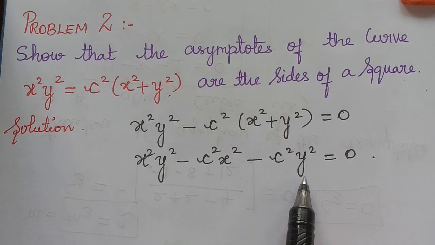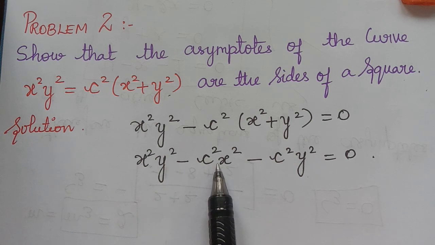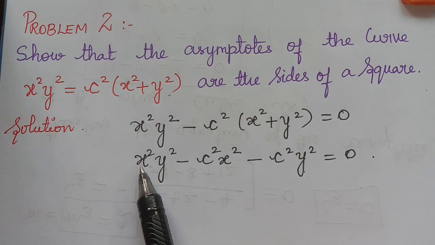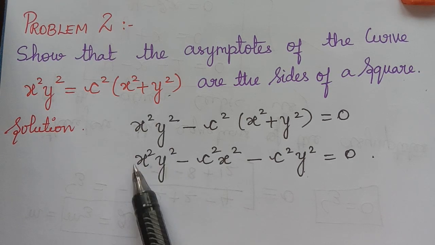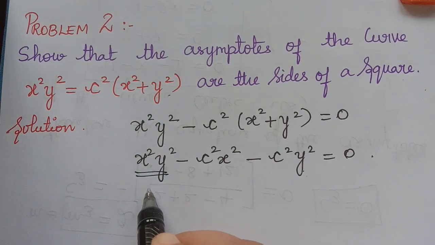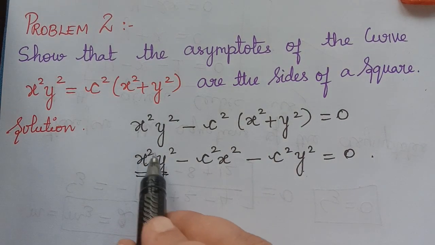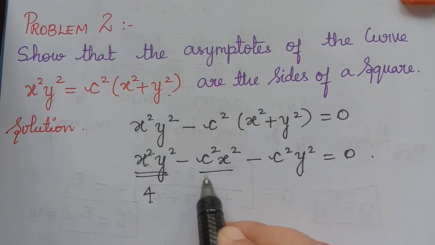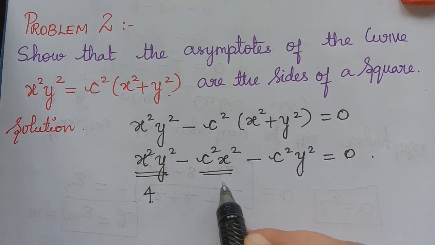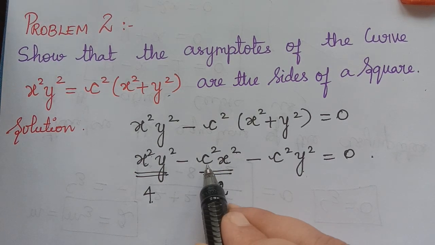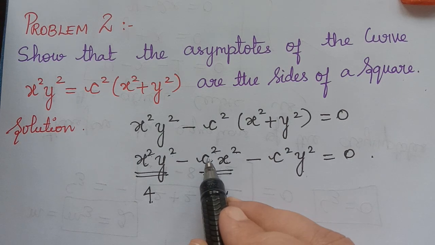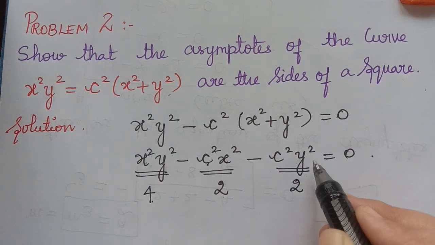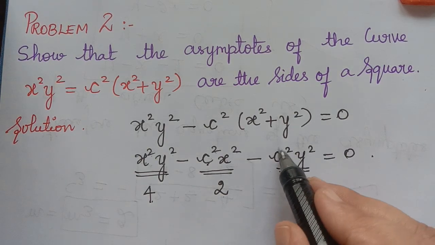The first step is we have to check for the highest degree for this given curve. Now if you see here, x squared y squared together give us the degree 4. So the degree for this term is 4 because here we have x squared and here we have y squared. So adding the powers we get 4. And the degree of this term, x squared, is 2, because c is a constant. We should not add it to find the degree of this term. So this is 2. And the degree of this term is 2 again because we have only y squared over here. And this is a constant term.